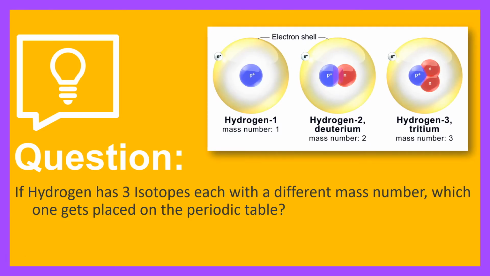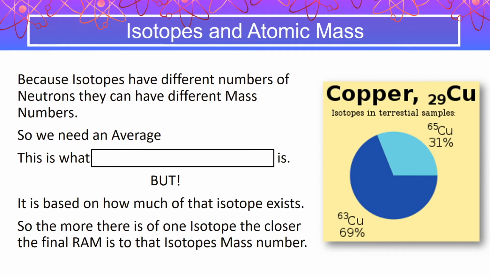Though I do have a bit of a question for you. Now hydrogen has 3 isotopes. Each of them has a different mass number. And your periodic table has to have the mass number of an element on it. So how do we determine which one goes on the periodic table? Have a bit of a think about that. Pause the video if you need to, but have a little bit of a think. See if you can come up with a reason. It's a bit of a tricky one. And it's actually just something I wanted to touch on briefly.